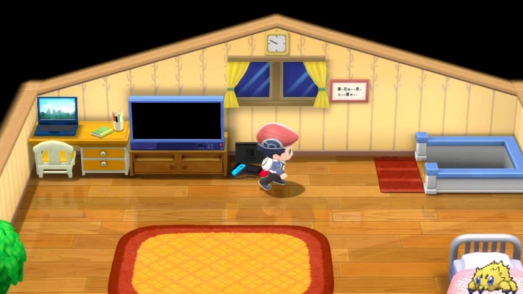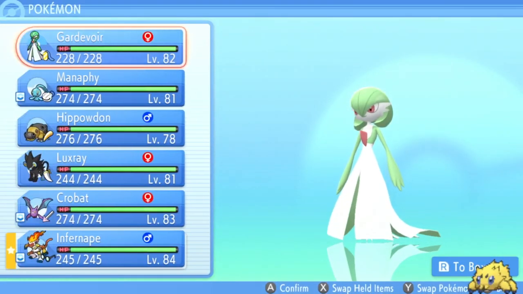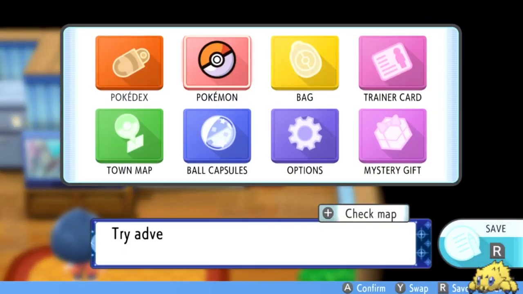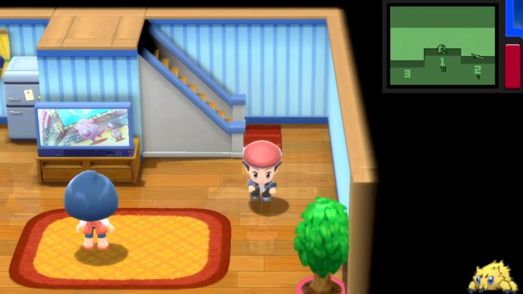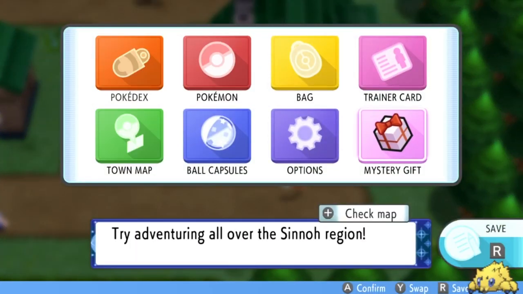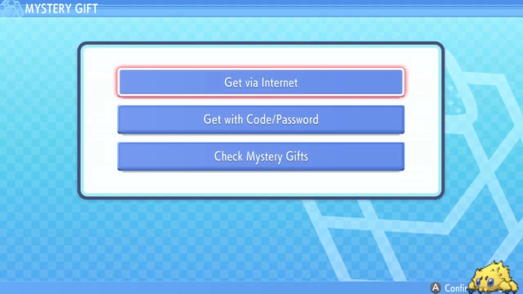It's the latest game console on Nintendo Switch. We're back home. Pretty much did everything that we could, I mean, I did. Actually, there is something in Mystery Gift that we can get.